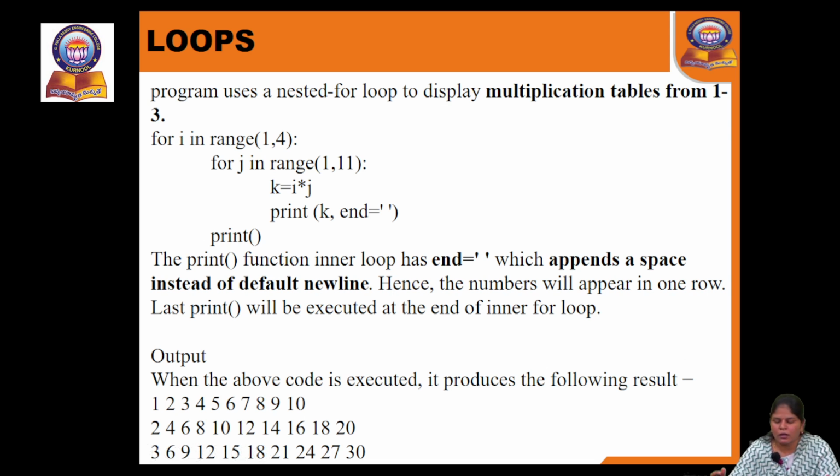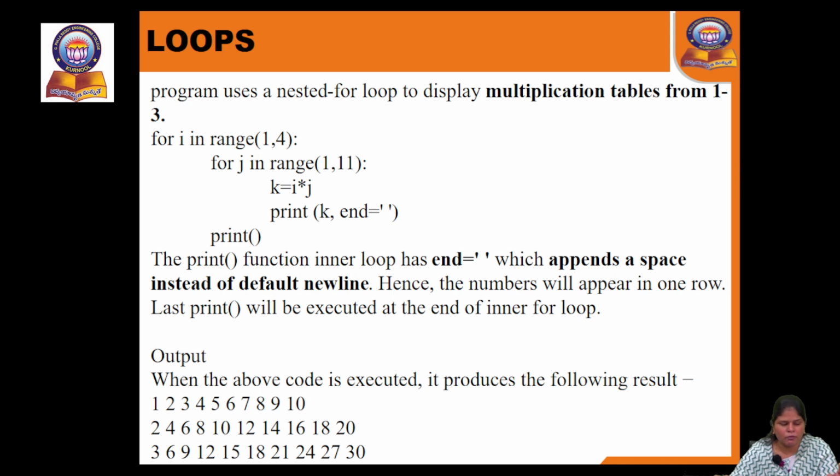Whenever you want to display some multiplications, or perform a bubble sort or any sorting, or go with a searching, any application where there might be the possibility of using multiple loops, there might be a possibility of using a loop within another loop. So that's why we go for the nested loop. A simple example is displaying the multiplication table from 1 to 3.